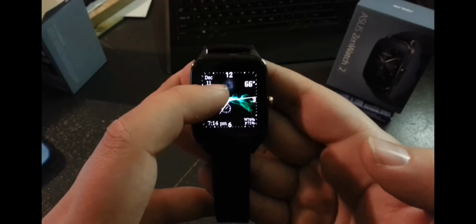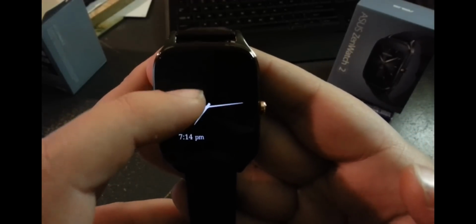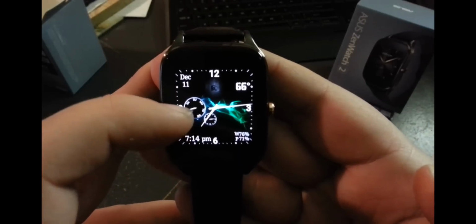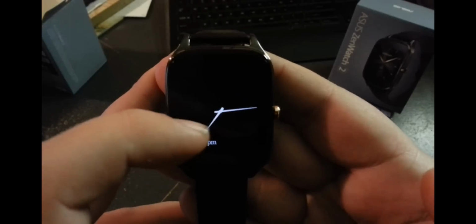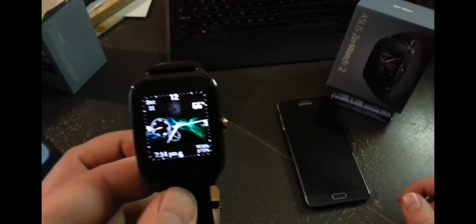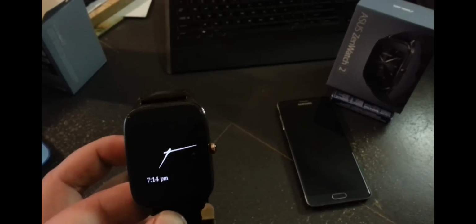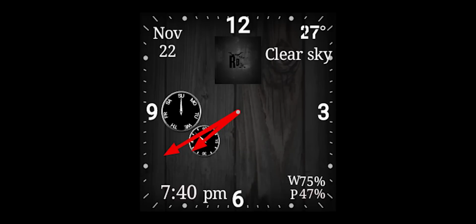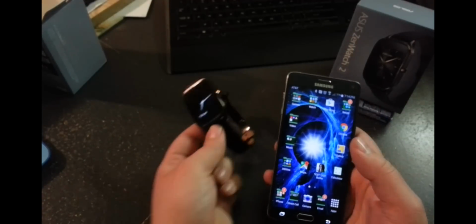And then, well, it's hard to see this little emblem up here, something I made a while back. I just put it on there, shrunk it down. And this green and blue is actually called Ghost. It's actually in the app. Like I said, it's $1.47 on the Play Store. It's very customizable. So I can show you some real quick on it.